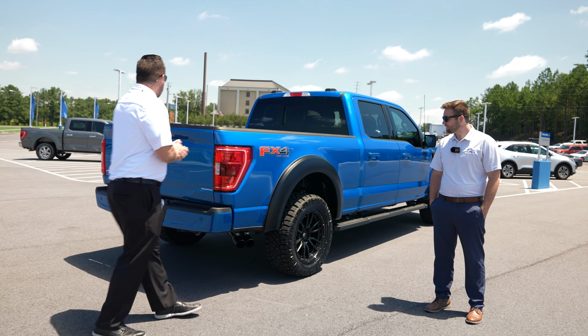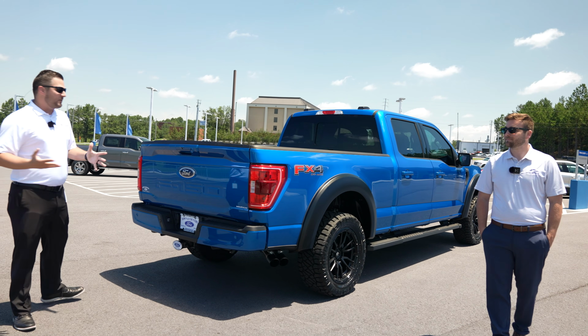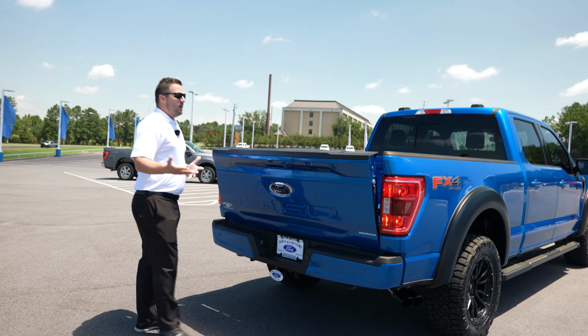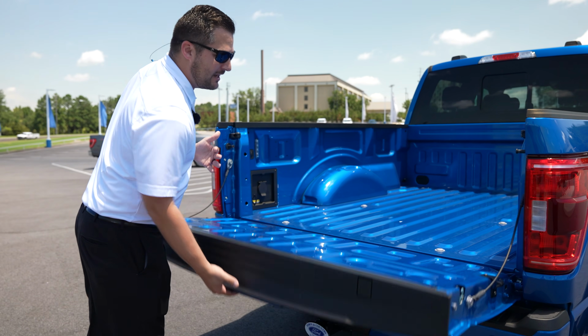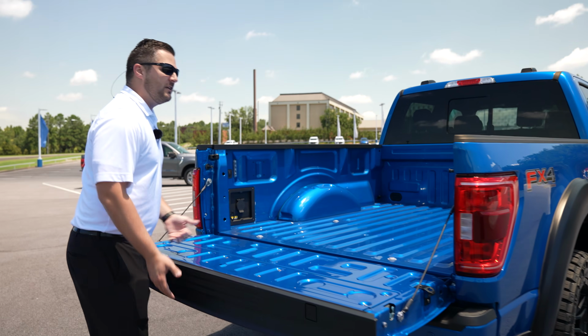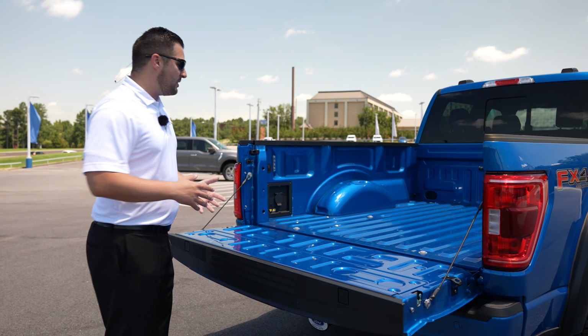Exactly. It's a celebration. So let's talk a little bit more about some of the Ford factory features, and that's going to be with this tailgate. So with the XLT, you also now have the soft open. It is not the power tailgate like you can get on the XLT. So you still have to lift it back up, but I know, first world problems, right?